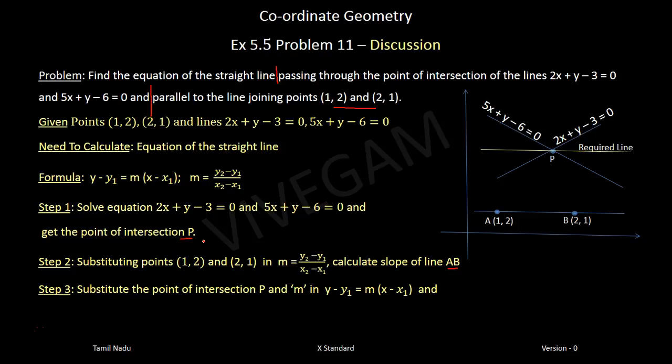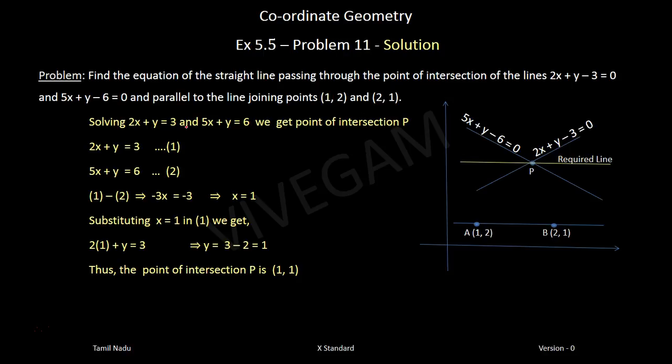Please pause the video and try to work this problem. But as I've been telling you in the past, the key is to underline. I missed underlining these. These are the equations, and this is all the given information: parallel, and joining these points. The next key thing is to break the problem into parts. Find the equation of the straight line is one part. Then passing through the point of intersection and parallel to this line. If you break it down, you will be able to understand the problem clearly. Please try this problem and come back and check your working against our solution.